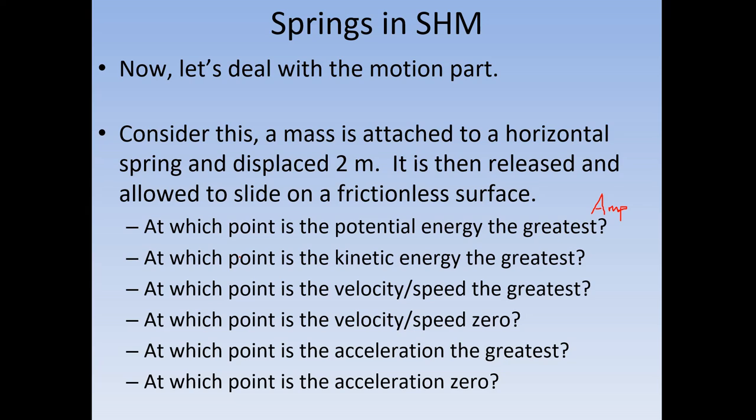This is a scenario where the mechanical energy is constant, meaning the potential energy that it ends up losing as the spring releases itself has to go somewhere, and it typically goes in the form of kinetic energy. So the point where the kinetic energy is going to be the greatest is the point where the potential energy loses most, if not all, of its energy.